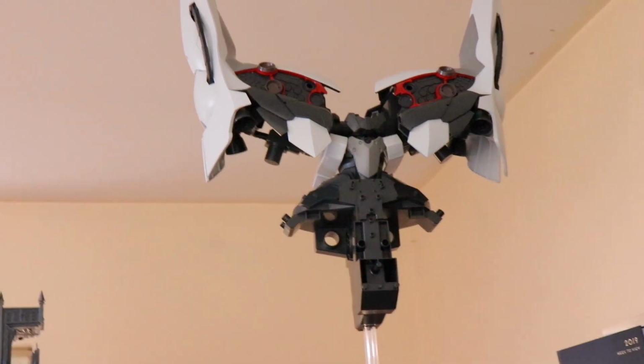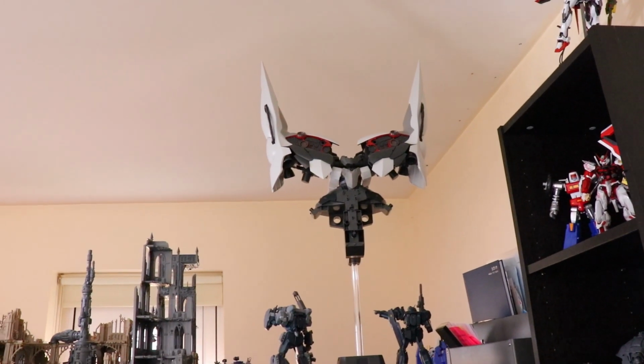So for those of you wondering about the Neo Zeong, here is how much of it I've built so far, and this thing is huge!